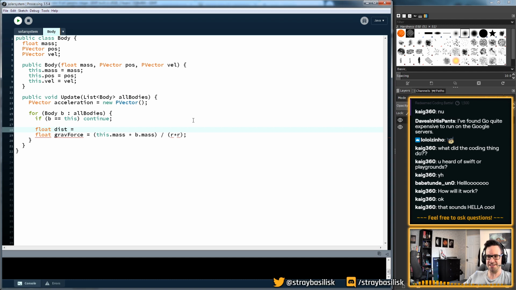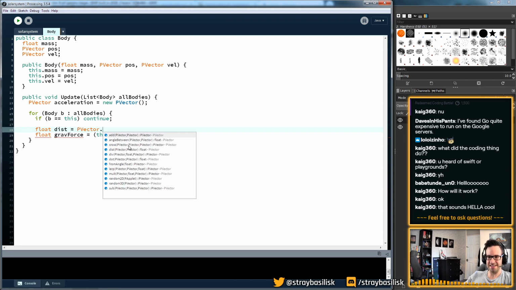Oh, this is convenient actually that it's r squared, because part of the process of finding the distance between 2 points normally involves finding the square distance and then square rooting it just through Pythagoras, but we can avoid having to do that.